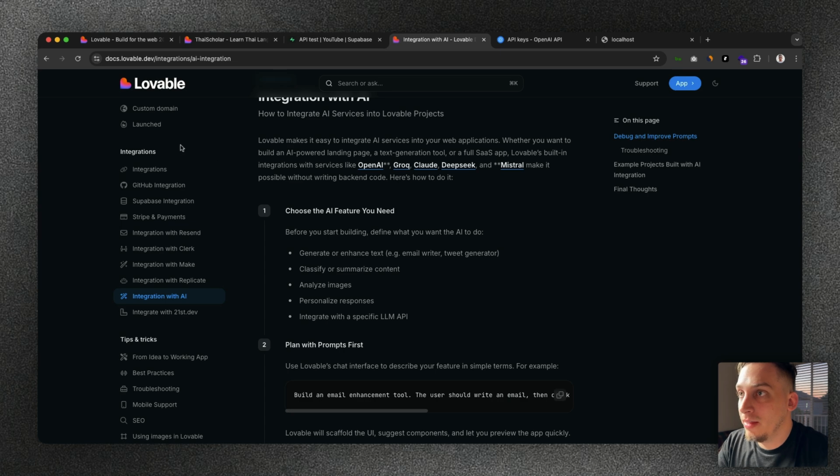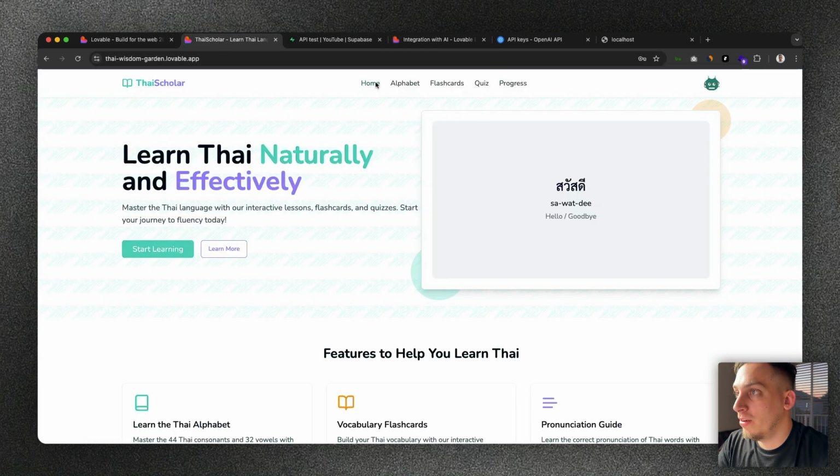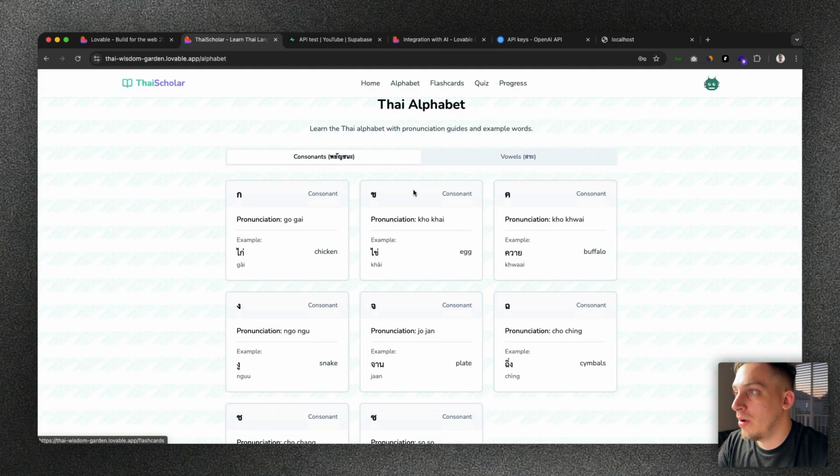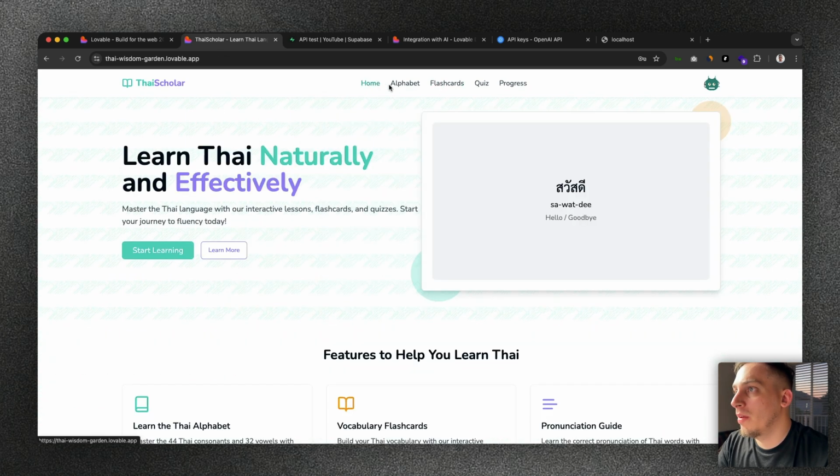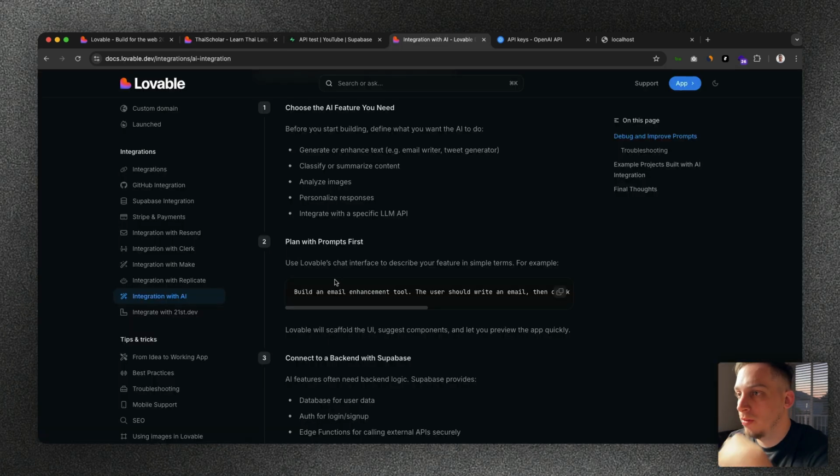So in our case, we have this Thai Scholar thing, and we would probably want the AI to give us clues, or maybe we have some AI chat that is stuck to the bottom of each page, like a little chatbot. So here for step 2, it says plan with prompts first: build an email enhancement tool. The user should write an email, then click buttons to make it more professional, concise, and friendly using the Groq API.